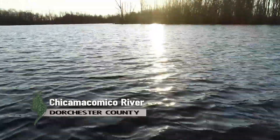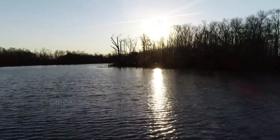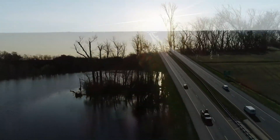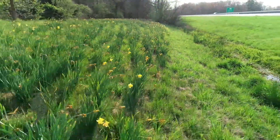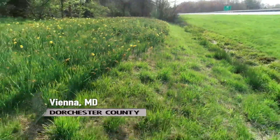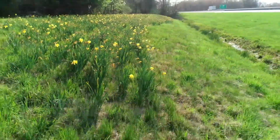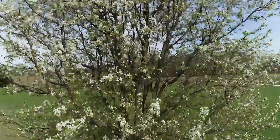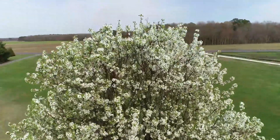And just like that, Delmarva begins to thaw out. The ice melts into rivers and streams, and the sun rises a little closer to our hemisphere, which means life begins to grow from the ground up. It's known as the birth of March, and some say it symbolizes rebirth and a new beginning — which fits, because spring has officially arrived. Buds start to bloom, the ground slowly turns to green, and some of our hardest workers head back to the fields.